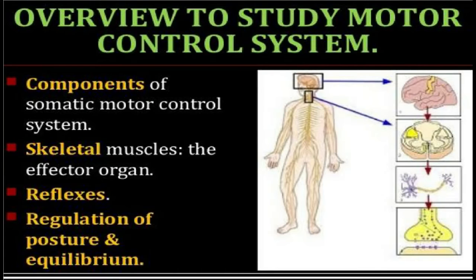Next, we have the highest level of motor control, the middle level, and the lowest level, which is the execution. The highest level of motor control is the cerebral cortex, a specific part of the brain, and then the motor cortex. This is the brain. Here you can find the cerebral cortex, the motor cortex, and the descending motor pathways from the motor cortex. Later on, I'm going to show the pathways, the organization of this motor system.